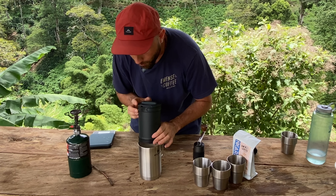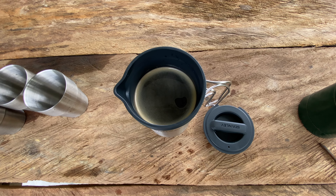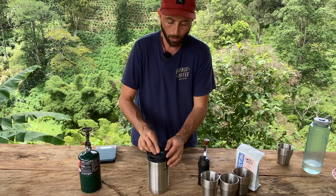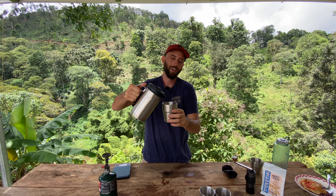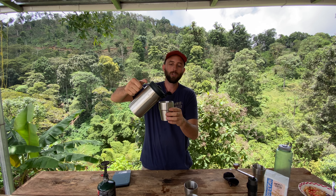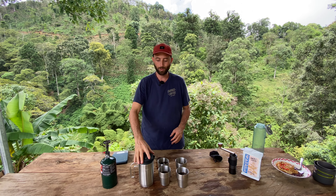We're going to go ahead and plunge the coffee now that it's been waiting for a few minutes. Let's check it — it's working pretty well, actually quite surprised. That's the end of the plunge, and then we're going to go ahead and put our lid on. We are ready to pour. This is a 16-ounce glass — going in smoothly. One thing we did notice when pouring coffee is that you have to pour it slowly, because if not the coffee starts pouring everywhere. As long as you take it slowly, you're good to go.